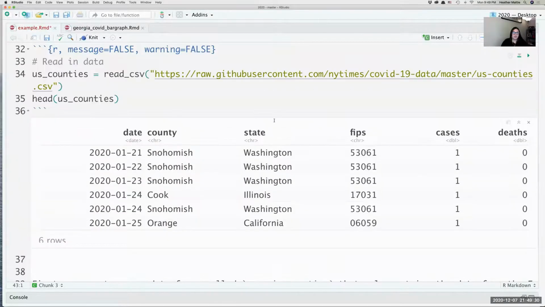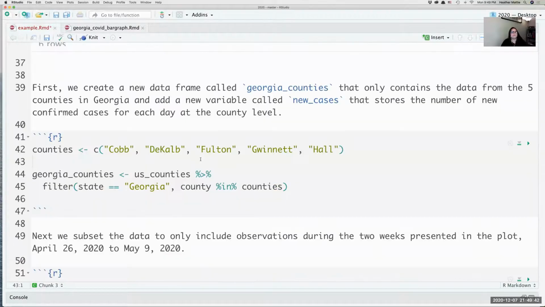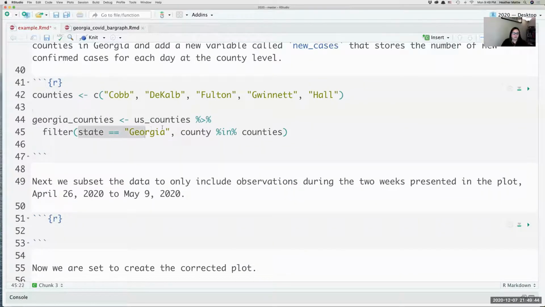So one thing to note, the state column tells you which state that these records correspond to. So I only want to save Georgia. And then the county column is where the name of the county is listed. So I only want counties in Georgia. And then of those counties, I only want to keep the ones that show up in my counties list.